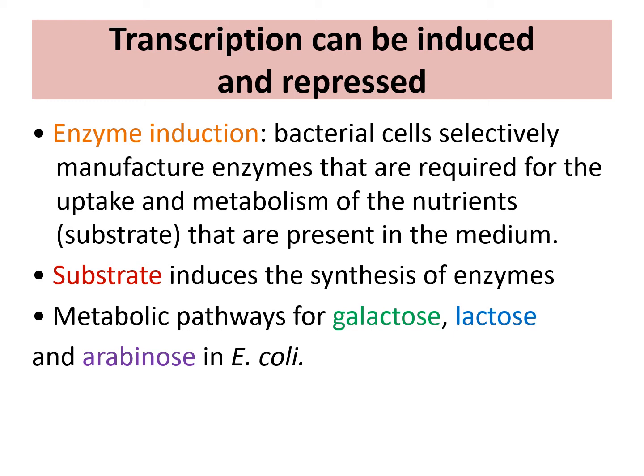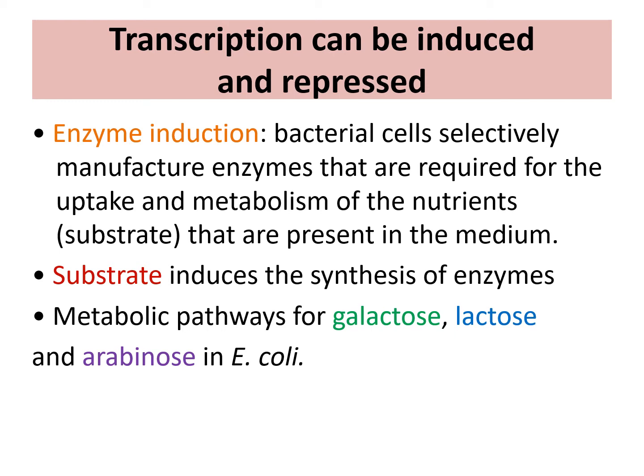Bacterial cells only produce those enzymes for the pathway when their substrates are present. This is called enzyme induction. The bacterial cells will selectively manufacture the enzymes that are required for the uptake and the metabolism of the nutrients when substrates are present in the medium. So the substrate will induce the synthesis of the enzyme.